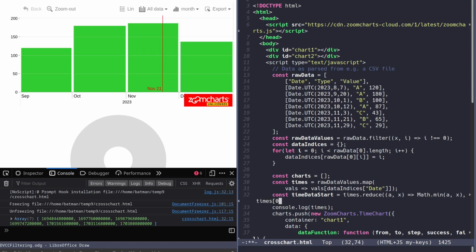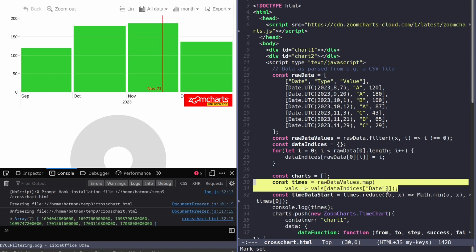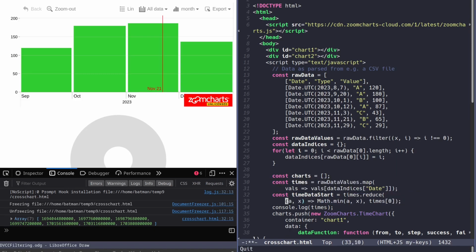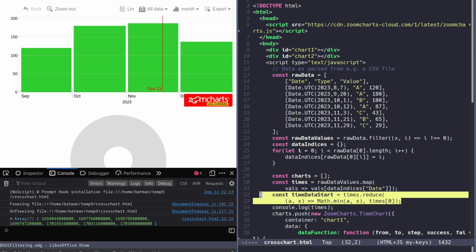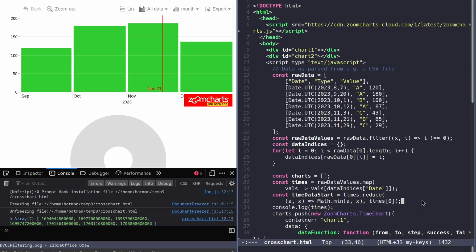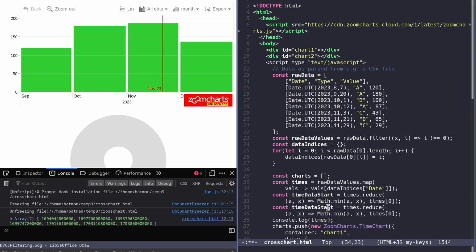And I'll just say times[0] is the start point. This is going to assume we have more than one time, but that's going to be totally okay, I think. But keep that in mind if you're just copying this for the sake of example. This is assuming there's data, so if you have an empty data set, this would crash. And we're going to do the same sort of thing for timeDataEnd, so the max of all the data set. And now if I just log timeDataStart and timeDataEnd, I'll just use times for comparison.